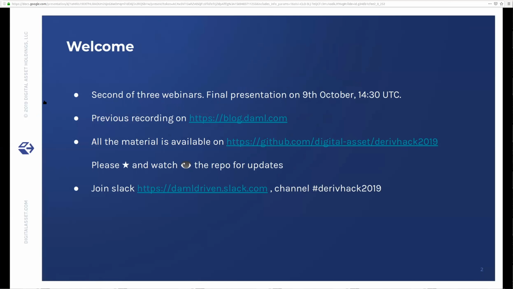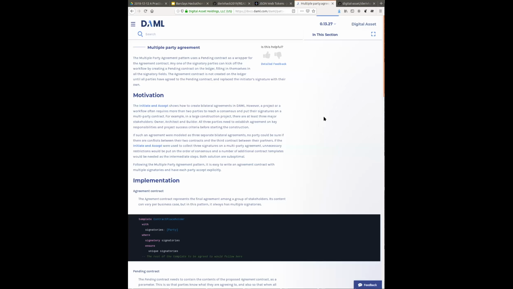So I guess the short answer is yes, it's possible. So you can collect acceptances asynchronously. The one party proposes, all other parties asynchronously accept, and then the proposing party needs to collect those acceptances to build up a multi-party acceptance contract. Yeah, that's correct. And I see the multi-party agreement in the docs is the synchronous way, where you have a single contract which people then sign one after the other. So that's another way of collecting signatures.